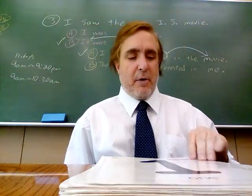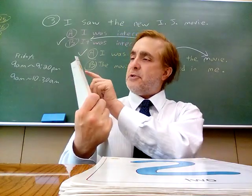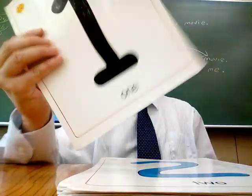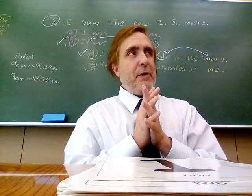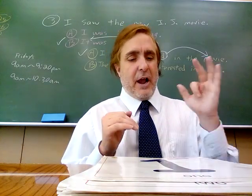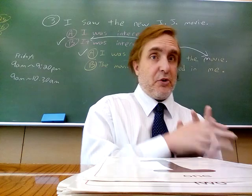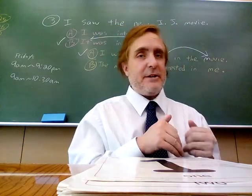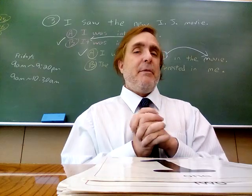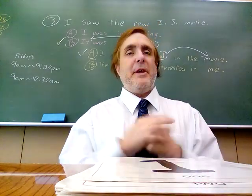But today, what am I coming at you with? Professor Kit's coming at you with April words, if you can see the writing here: April, Nensho, and Nenchu. This is level one. April is the start of the academic year in Japan. The Nensho kids, who are 3 and 4 years old, and the Nenchu kids, who are 4 and 5 years old, learn the same things because these are all basic. I want them to learn at the beginning of the year.